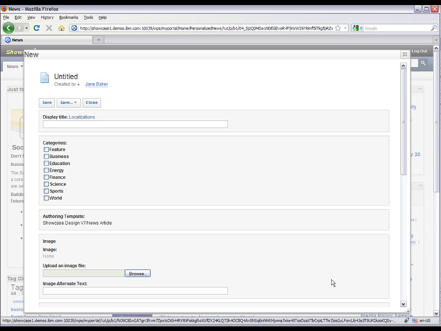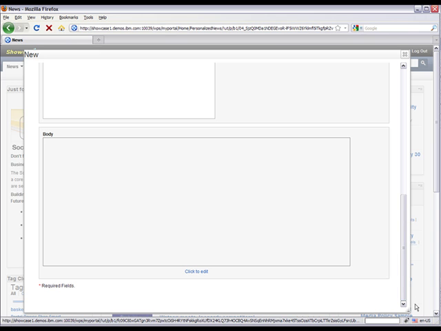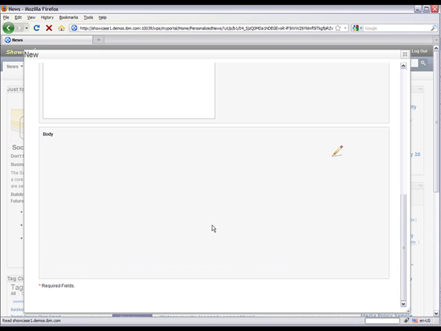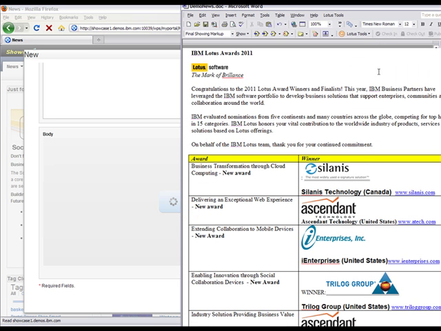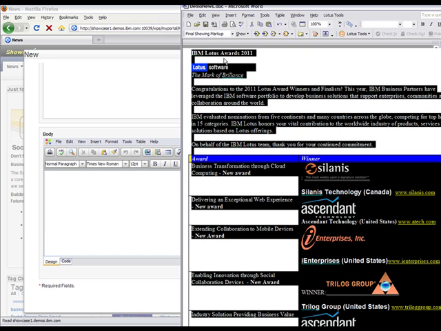Clicking on the new news item, she can display the form with the fields that are required for a new news item. The rich content field is the source for a lot of the other fields. She actually has a Word document that has the majority of the contents that she would like to include in this news item.